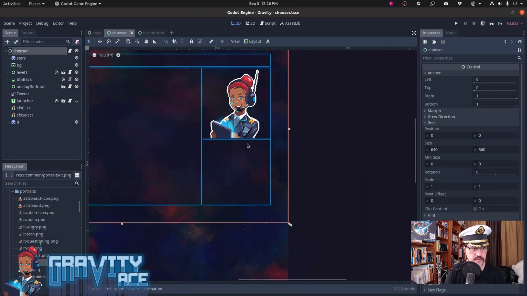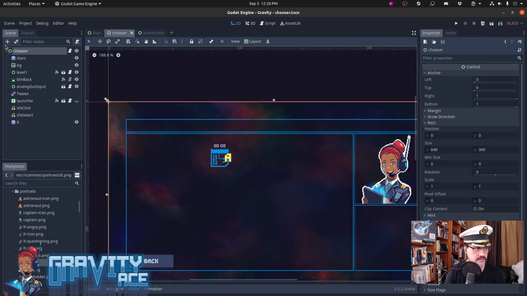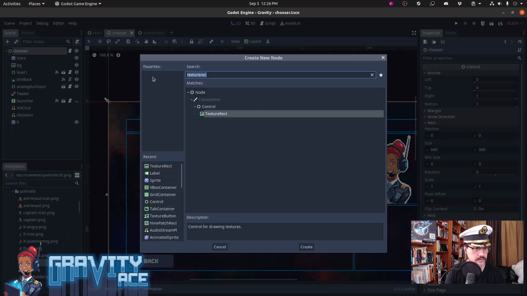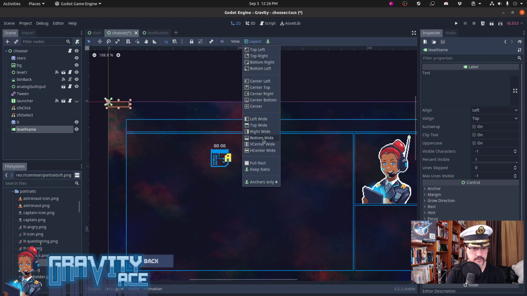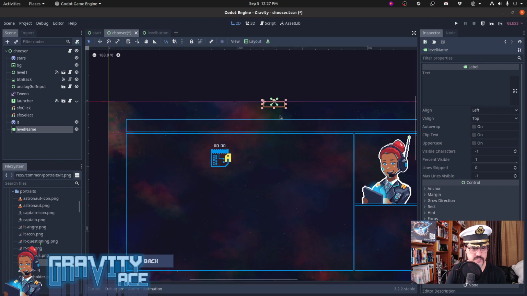So let's do that. We'll call that label. I will call that the level name, and we will put it center top. Move it down to here. Do that.